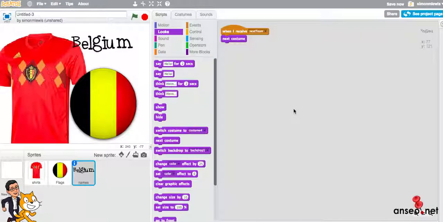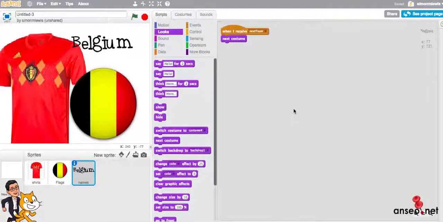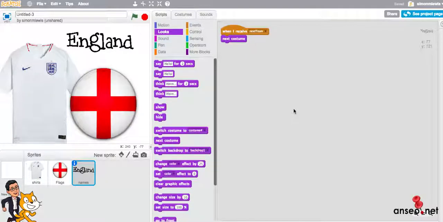If you want to add an extra layer of skill to this, if you watch my next video, I'm going to show you how you can move up and down. At the moment you can just go from each profile to each profile. So if you're on England, you're always going to be 3 clicks away from Belgium, which is all well and good when you've got 4 profiles. You may have loads and loads of profiles, so you might want to try an up and down arrow to move through the profiles. That's what I'm going to do next.